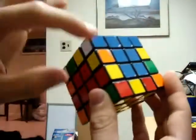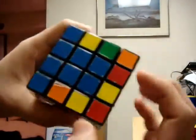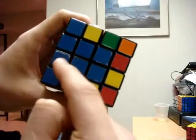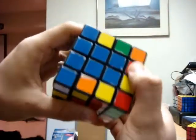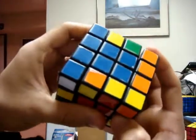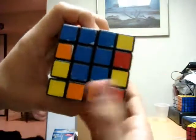What I do now is I get this piece and this piece on opposite ends of the cube. So this one's in the inside up. If I get this one over here in the inside down, we'll be able to match them up. So I turn this one down just like I did with the other time. Then I turn the top layer so that piece is over there. And then I turn that piece back.